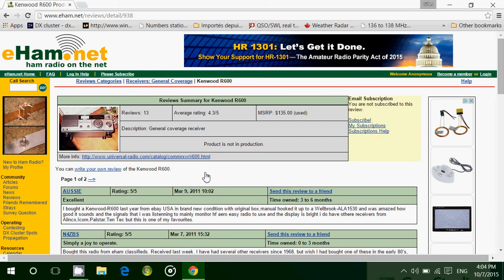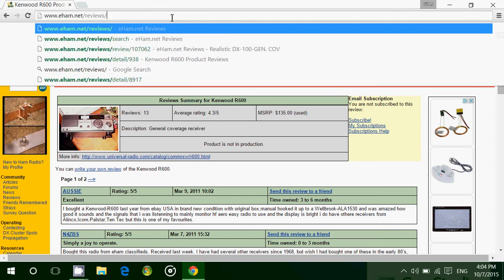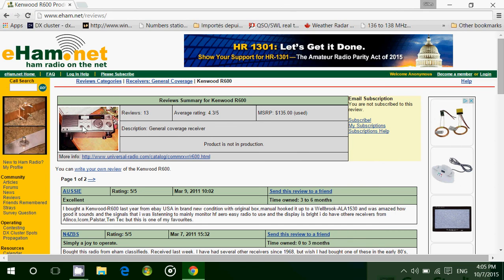So check it out. It's a great little place. When you search for a review of a receiver, I've noticed that this website comes up quite often. Not just for new receivers, but if you're looking at an old receiver from a flea market or anywhere, this is a great place. It has the reviews of almost anything. Like I said, even AM radio equipment and antennas, check out the reviews. It's a nice place to also get a little more detail about specific receivers, for example.